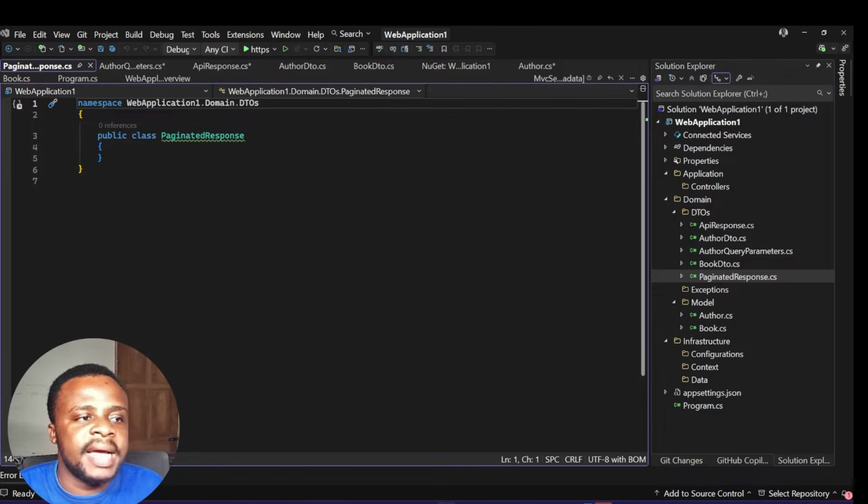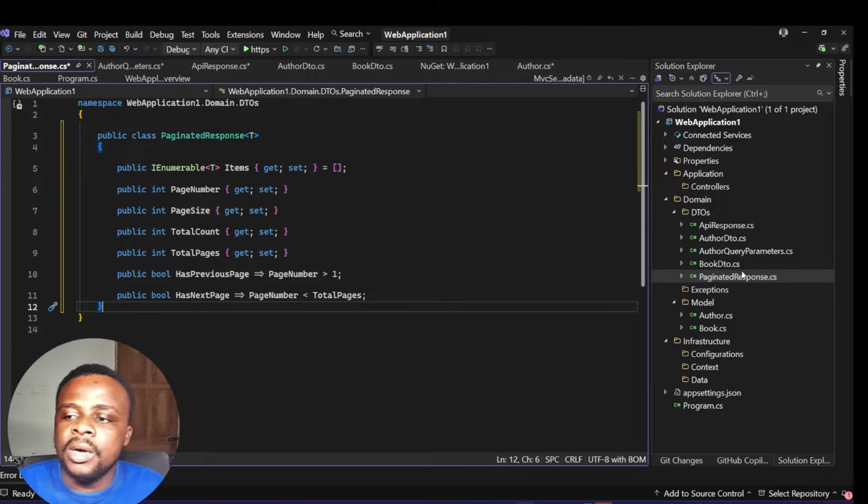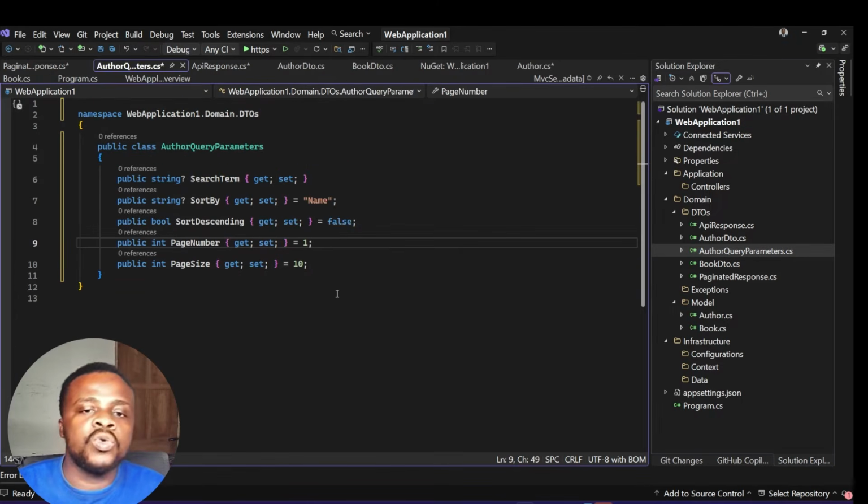And this is the one I just explained, right? I just explained pagination. That is the concept of pagination. And we can also give additional options. These query parameters are just a way of helping the user go for the specific information the user wants. Let's say they want to search a certain name, or sort by a certain name, or do something, they can do that. We are putting them as a DTO and giving them an option. So they execute that. We're going to write a method to do all these things.